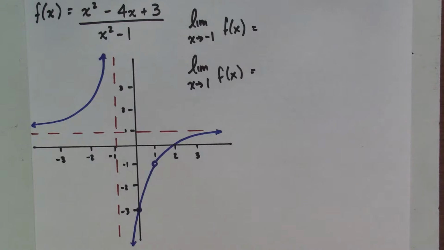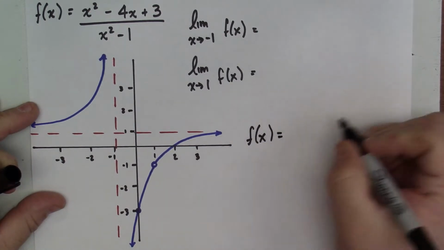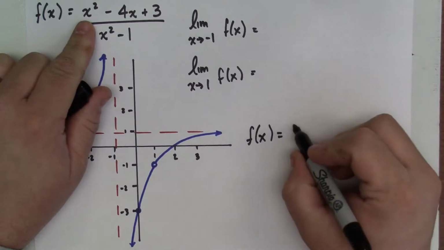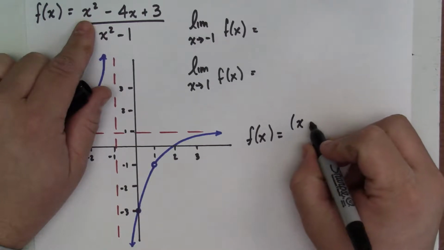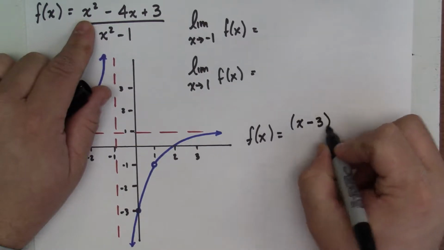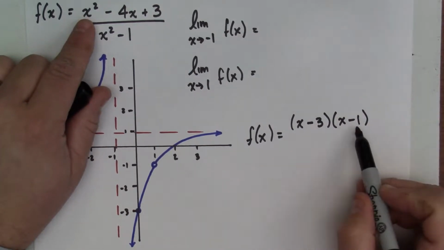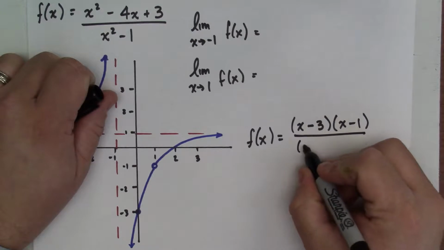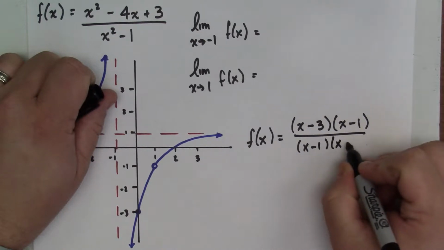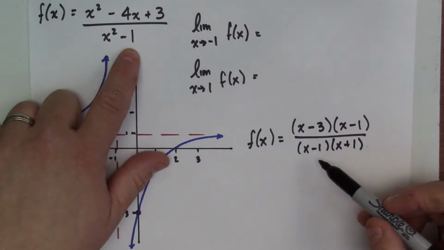I think the best way to explain why this occurs is for us to start by factoring this function in numerator and denominator. So I'm going to look at f of x equals, and now here, going back to our wonderful factoring from algebra in high school, I'm going to have x minus 3 times x minus 1, because -3 and -1 multiply to 3, and -3 and -1 add to -4. And the denominator is one of those special cases where I have the difference of 2 squares. So I've got the square root of x squared, which is x, square root of 1, which is 1, and I've got plus or minus.